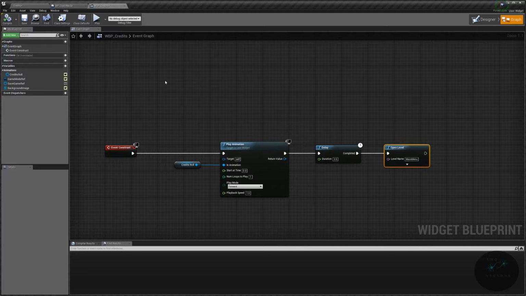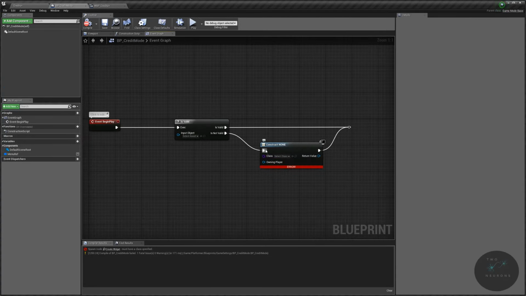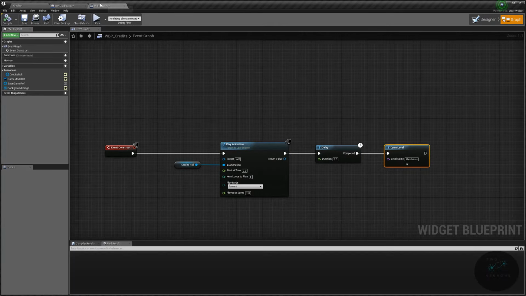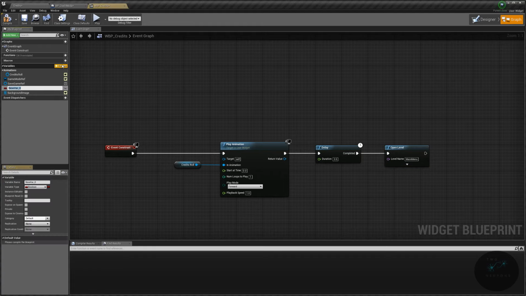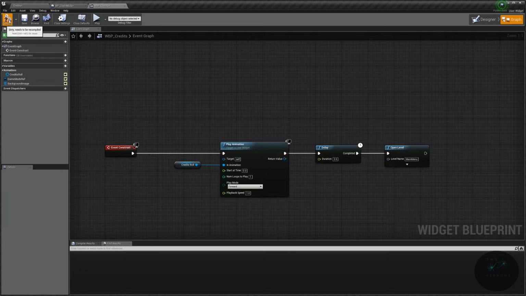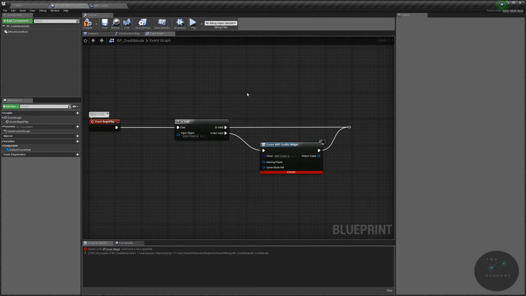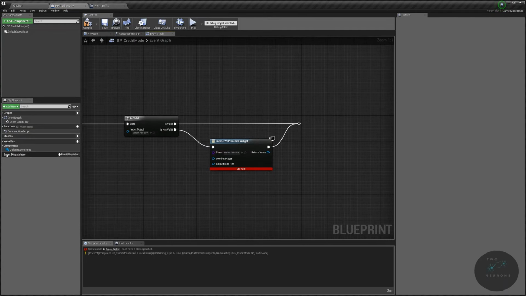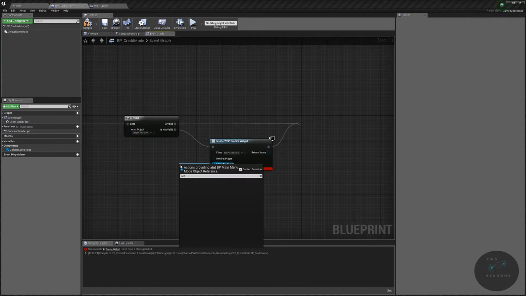But I still have to tell the game, in this particular level, to display the widget. So I'm going to go to my BP credit mode here, and on my construct, remember this is our construct widget, I'm going to put my credits in. I'm going to delete a reference to it, and go back to my widget because I skipped a step, and put in a reference to my player controller. Oh, we already have that. We have our game mode reference from our duplicate. Sorry, I'm going to delete the save game at least. Compile, save. There we go. And off this game mode reference, I'm going to do a reference to self.